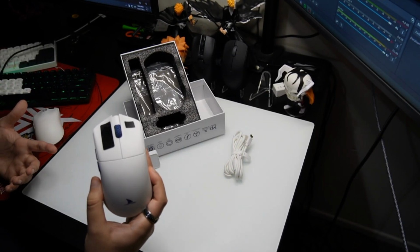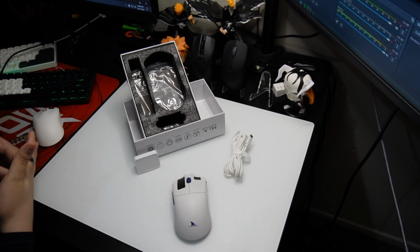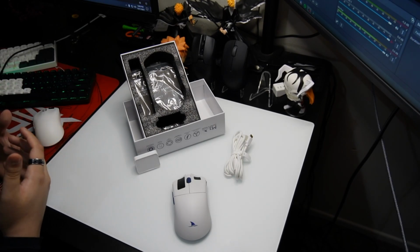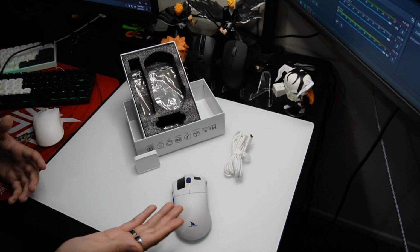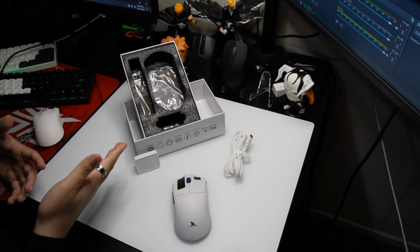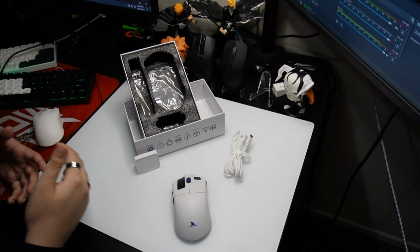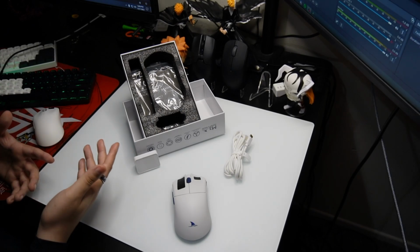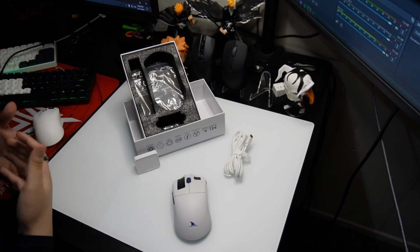Especially in my last review with the Thorn, if I did want to game with that mouse on 4K for a good 6 to 8 hours, I would have to charge that mouse at the end of the day because the battery life will die super fast. And this one hasn't died at all. I gamed on it for an entire week with 4K and it still hasn't died. I put it in the box and the battery life was at 60%. I could probably go for another week, 4K only, and I wouldn't need to charge it. So that's one really good thing about this mouse. It's probably because of the 8,000 milliamp battery. Kind of obvious already, but still, that's really good in my opinion.